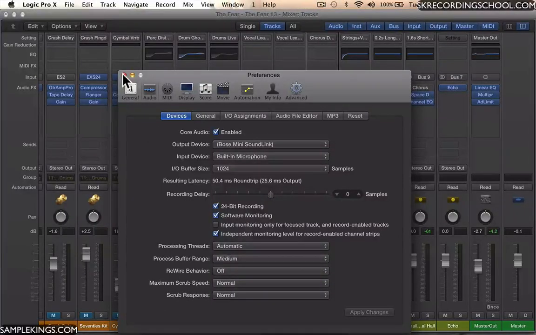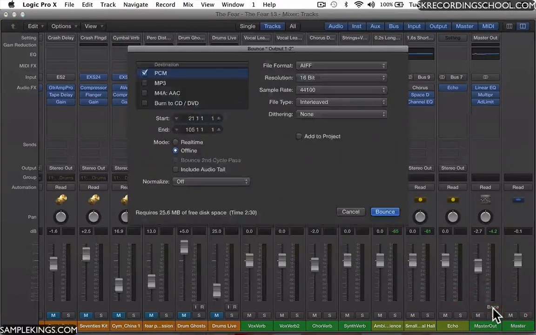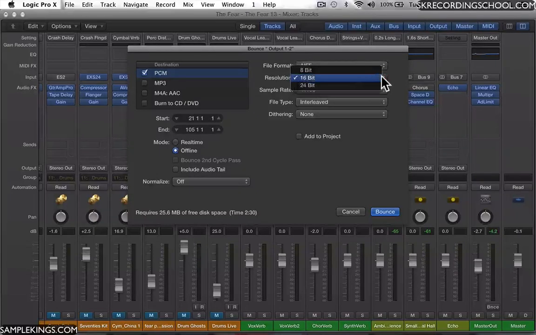And that's really important, to understand what your bit depth is and where you're at audio-wise. So you know, okay, this is my session. I want to make sure it matches up to my bounce file. So here, this is 16. So really, I should be at 24-bit.